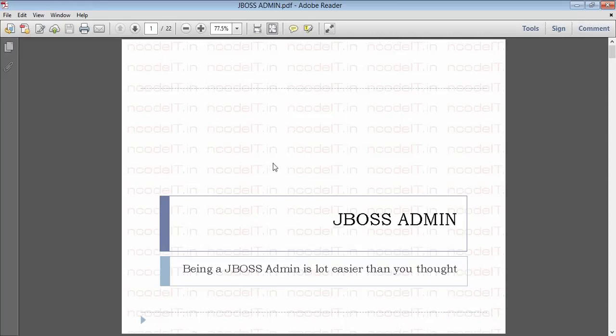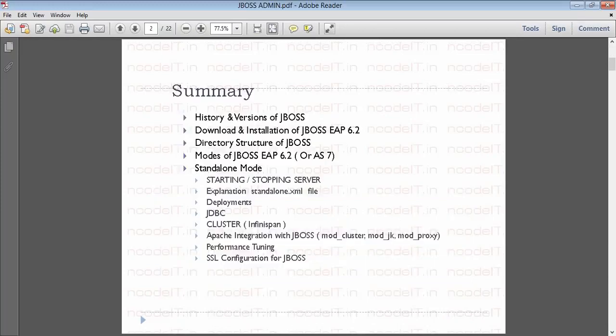That's all. Right. Now, the general idea of this session is to go through JBoss from an administrative activities perspective, especially from an interviews perspective.